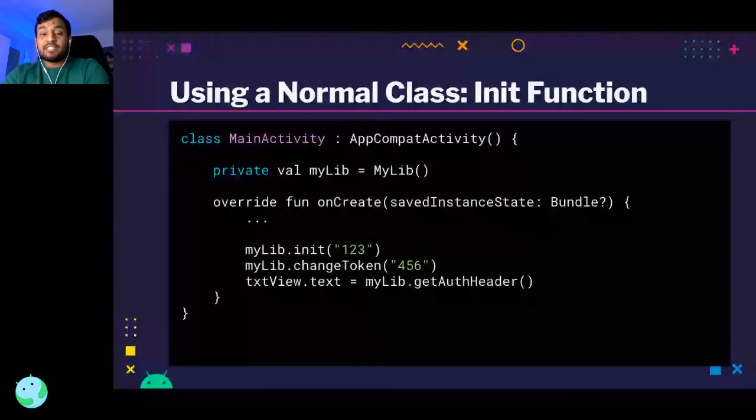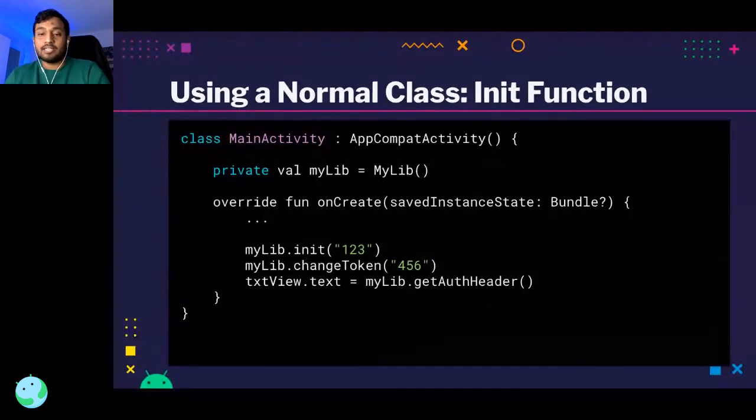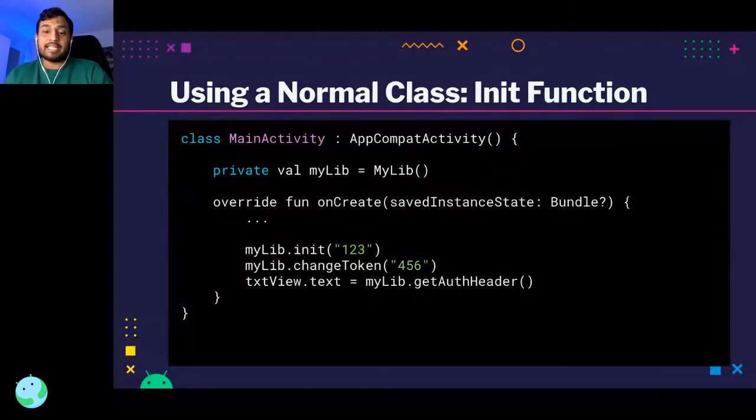But to initialize it with the proper value, I need to call init. If I forget to call init, and let's say there was no change token either, mylib.get auth header will just return authorization: bearer and then no value. There will be no token in it. So that init function is something that is burdened onto the developer who is using the library to call it. If they forget, there's some mess up that's happening.